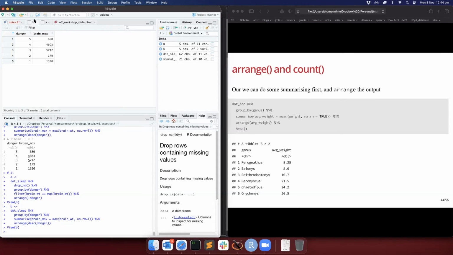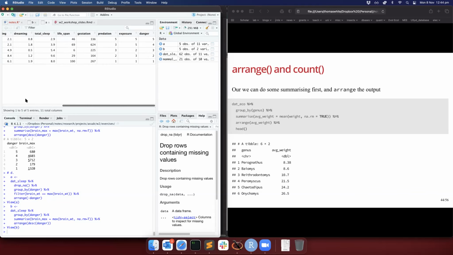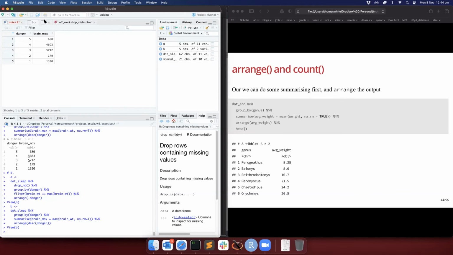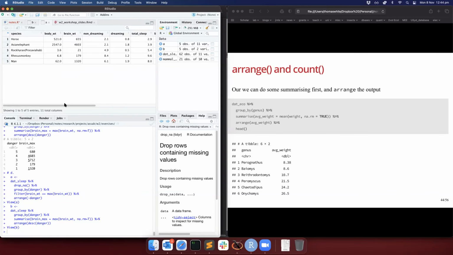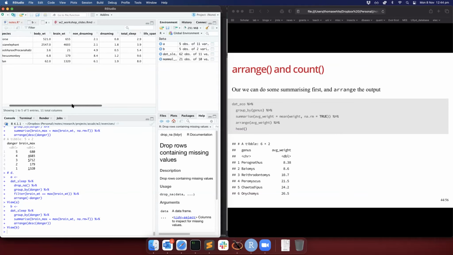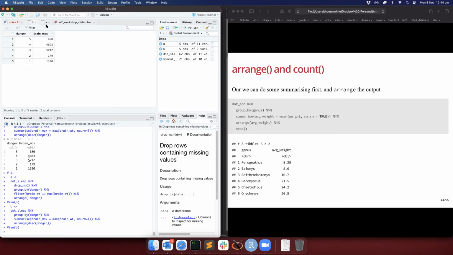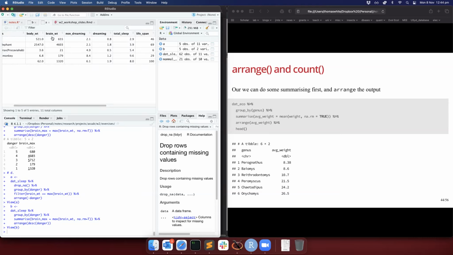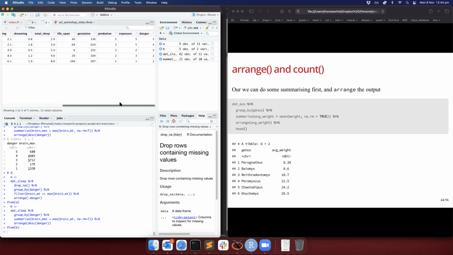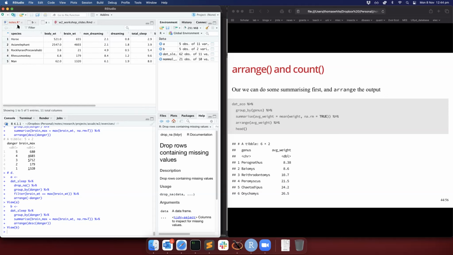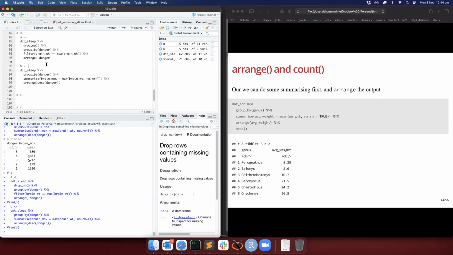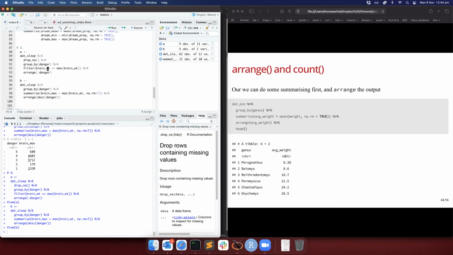Yeah, so I just need the max brain weight. So those aren't the same, and it'll take me a minute to think about exactly why. So I'm filtering, I'm just retaining the brain weights that are equal to the maximum brain weight for every level of danger.